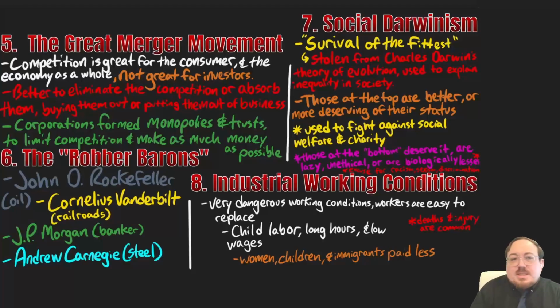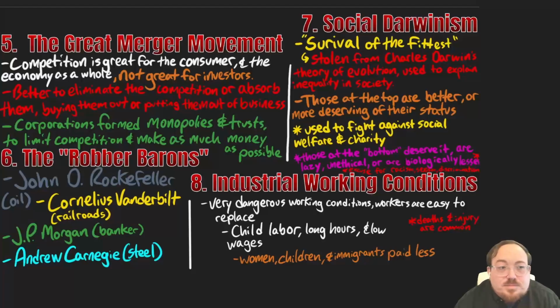The industry leaders we typically think of during this period are men like John D. Rockefeller, who was an oil tycoon, Cornelius Vanderbilt, who controlled a lot of railroads, J.P. Morgan, who is a very, very rich and powerful banker, and then Andrew Carnegie, who we'll talk about a lot more, which is the owner of Carnegie Steel and eventually richest man in the world. He is an example of what we might call a robber baron.